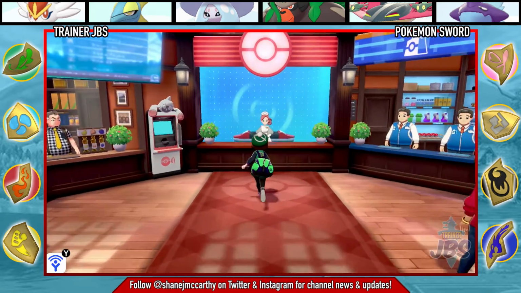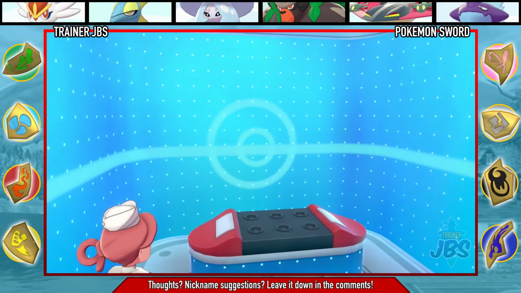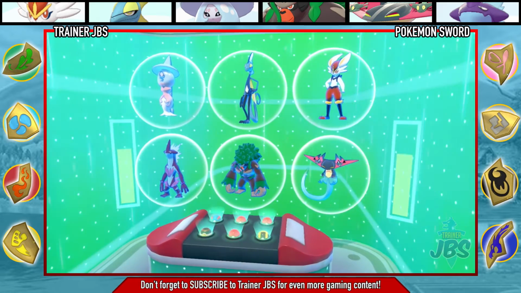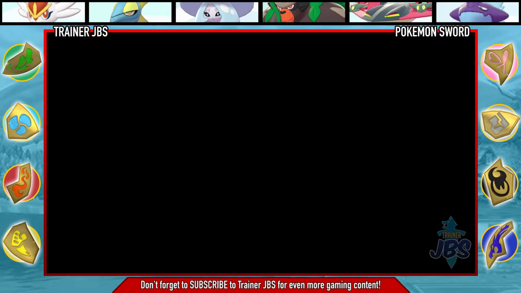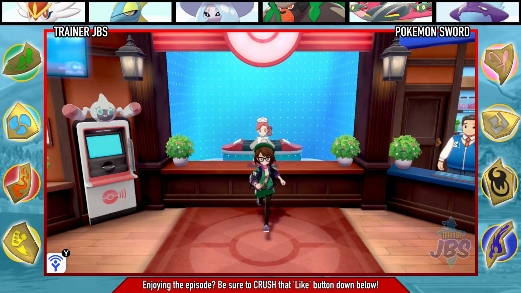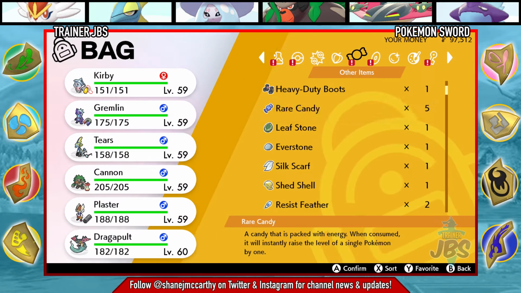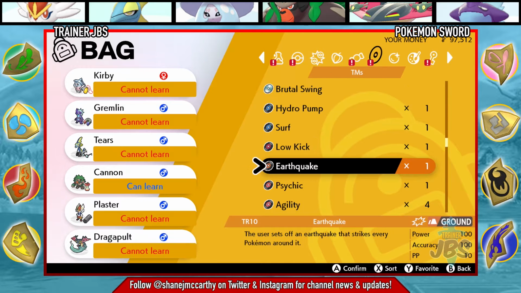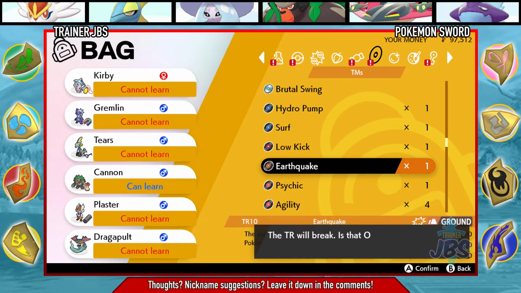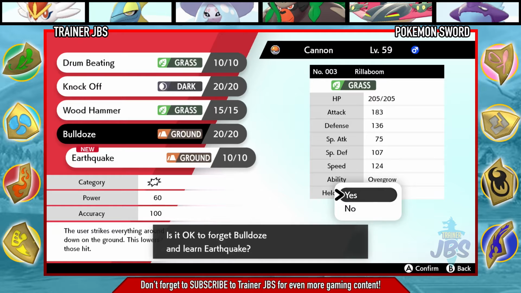Alright, so now I'm gonna heal up because I got injured during that Rotom battle and I don't know if he healed me. Okay. And now we're going to evaluate our team and take a look at our TMs. So Earthquake, it's going to go to Cannon. He's the only one who can learn it. We can get rid of Bulldoze for that.